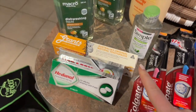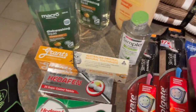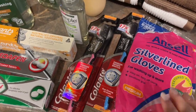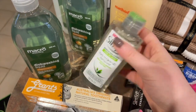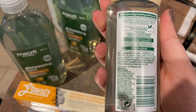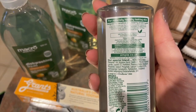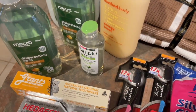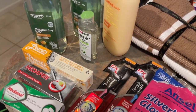It's only four dollars which is pretty good for something with natural fragrance. We got some toothpaste, just the normal stuff. We got some paracetamol and ibuprofen just because we're out. We got some new toothbrushes, some gloves, and some eye makeup remover which happened to be on special. This is totally greenwashing I reckon — it's probably not great as far as ingredients go. It doesn't seem to have any fragrance in it, but eye makeup remover — I've yet to find a good natural option so I'll keep you posted if I do.